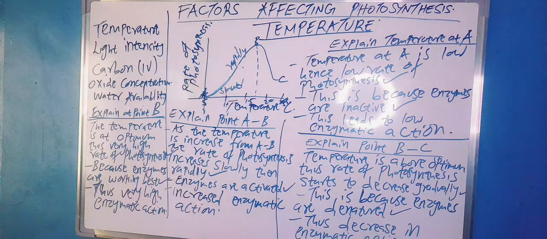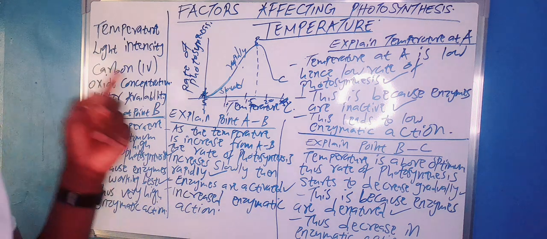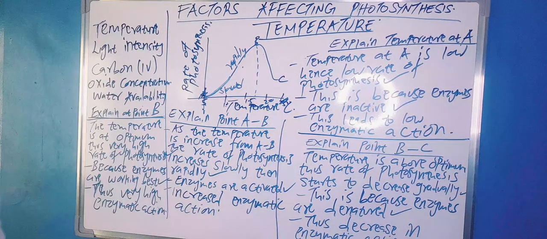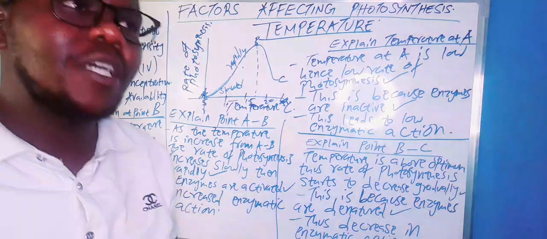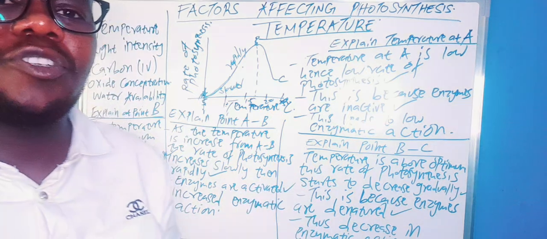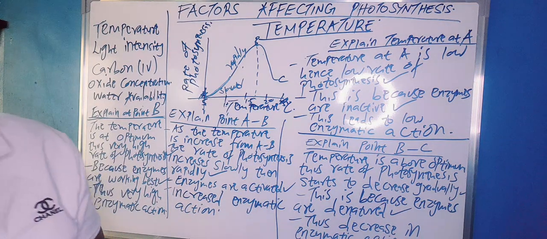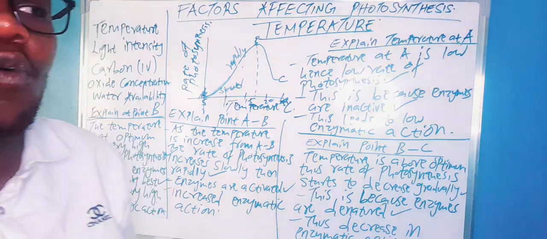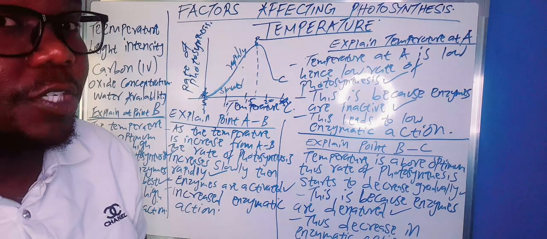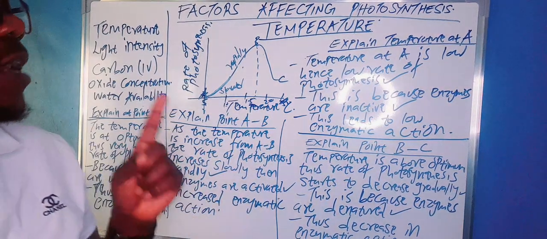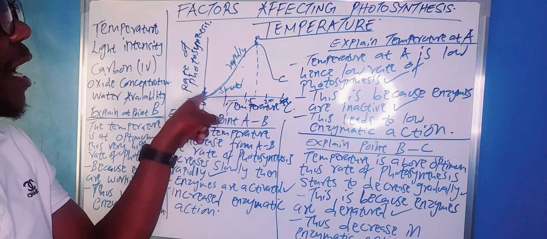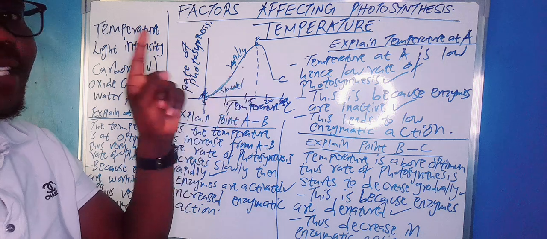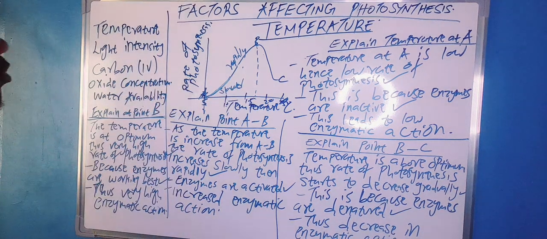When it comes to temperature, this factor is done with temperature in photosynthesis. If you understand this language, it will be the same when it comes to enzymes. It will be the same when it comes to temperature in relation to germination, and to cell physiology, that is active transport. The only language that you'll be changing is about this point, how the temperature behavior will be affecting. Even the curve will be the same in all. And we are saying it will be the same in which ones?